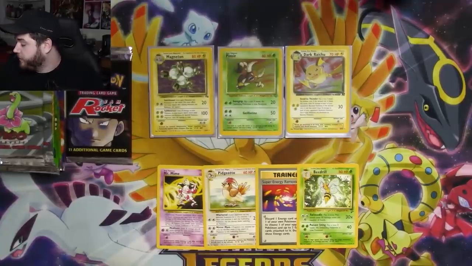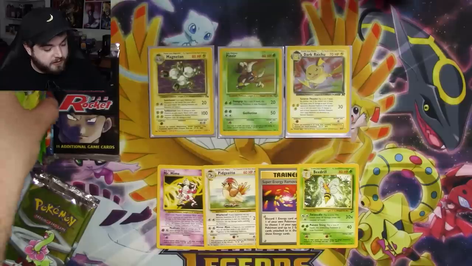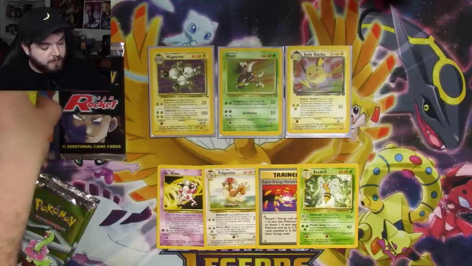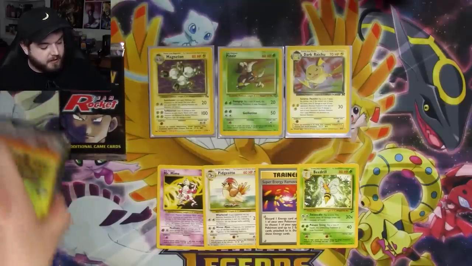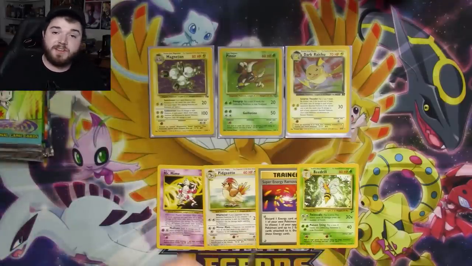We've already pulled a couple great cards. We're not even halfway through our packs yet. And we're going to save these Neos for, you know what, we're probably going to do those after base set, honestly. I like the Neo set so much that I'm going to save them.